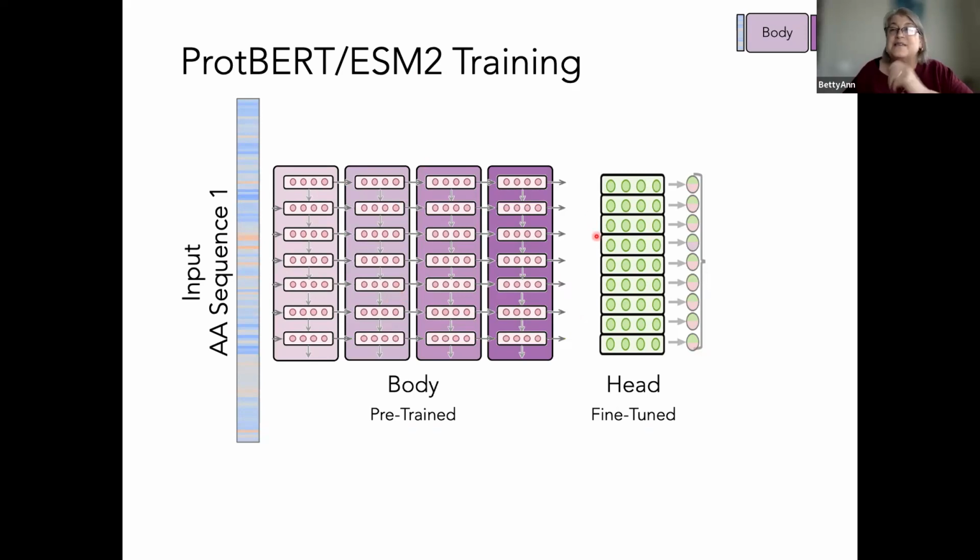But what I do is I interrupt that output and push it through one more layer, where what goes into this layer is the output from ProtBERT or ESM2 plus my data that measures. So for some amino acids, some proteins that I know of, I know their binding strength, let's say. That's the additional data that goes into this last layer, my data, as well as the output from ProtBERT or ESM2.